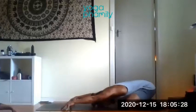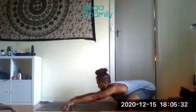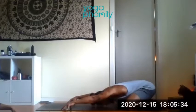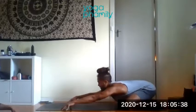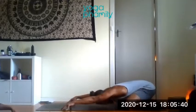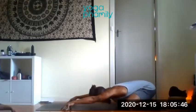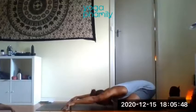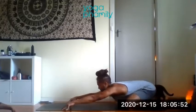We'll just do this a couple of times. Inhale, lift the head and the chest. Exhale. Inhale, lift. Exhale. Inhale, lift. Exhale. Nice. Inhale, lift. One last one here. Reach the chest forward. Reach the hips back.